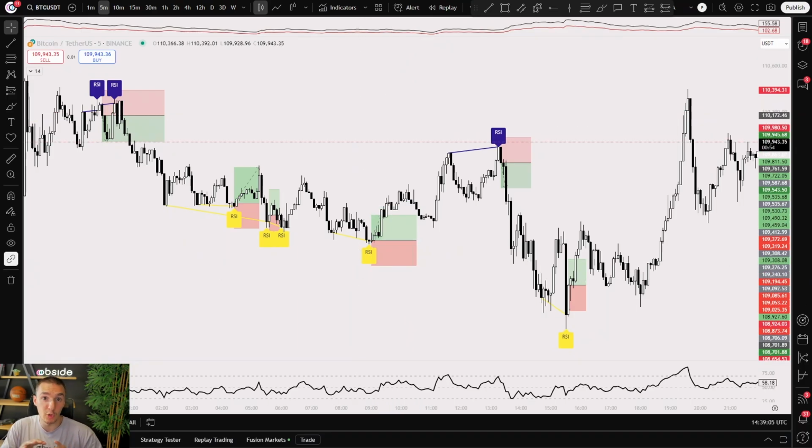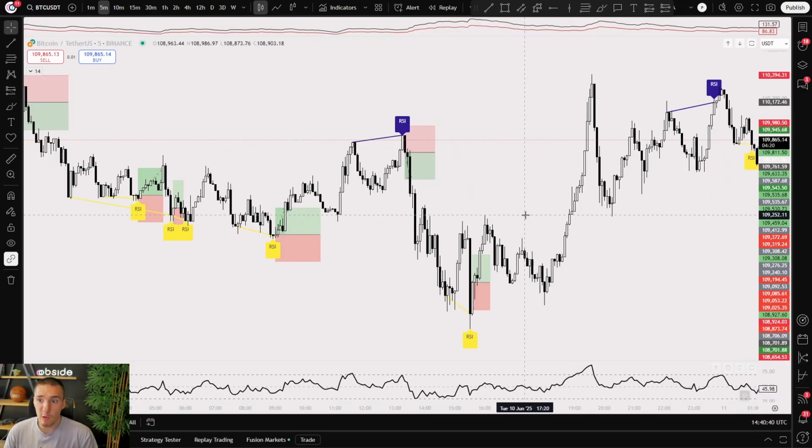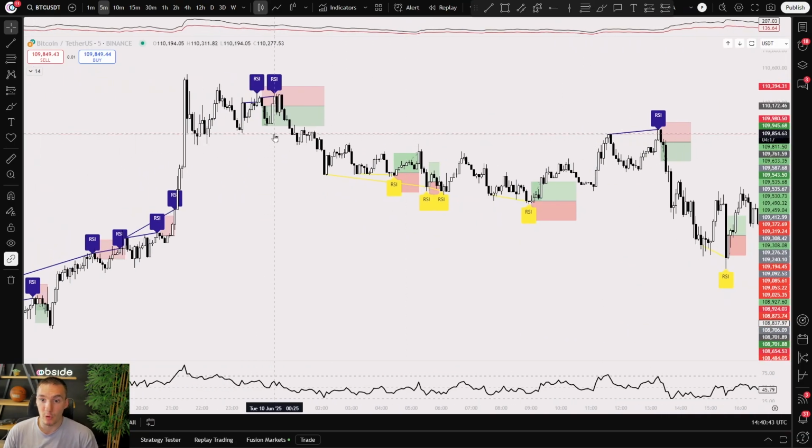If, for example, we assume a total round-trip cost, that means entry and exit, of 0.1%, like on certain crypto exchanges, that would mean instead of earning 0.2% when your TP is hit, you actually only make 0.1%. And conversely, when your stop loss is hit, instead of losing 0.2%, you have to add the fees on top of that. So you not only lose the 0.2% from the stop loss, you also lose the 0.1% from the fees. So in total, your losses amount to 0.3%. So we went from what looked like a 1-to-1 risk-to-reward ratio trade on the charts to an actual risk-to-reward ratio of only 0.33 in the real world.